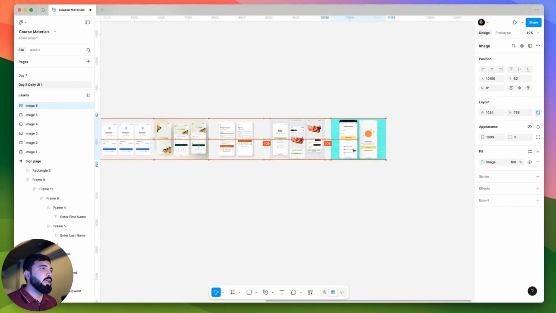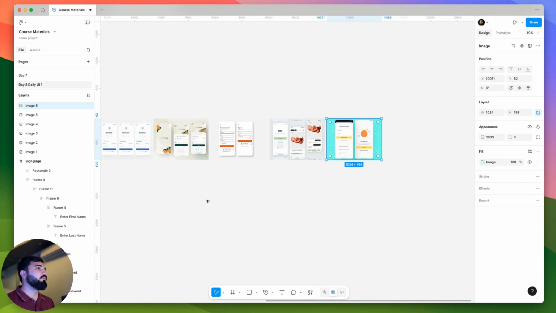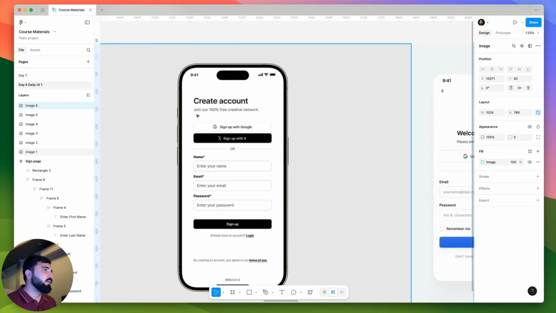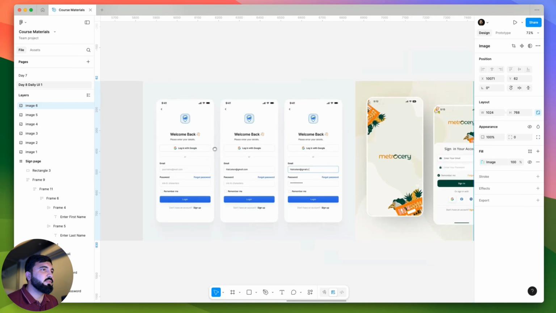So we have the perfect mood board created, and with this sign up, what's good about it is we have the social on the top. We have a lot of padding, which I don't recommend, and even the input fields are small, but so far the presentation is perfect. So this is the one over here.